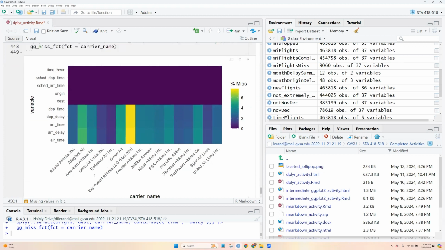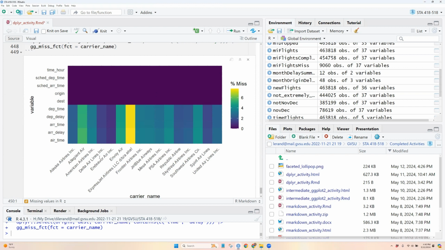So here we can see that this ExpressJet Airlines, they had the highest rate of missingness in terms of the departure delays and arrival delays. Maybe if we were like an auditor and we wanted to see who's actually reporting their delays and who's not, this would be a good way to explore it by some grouping variable.